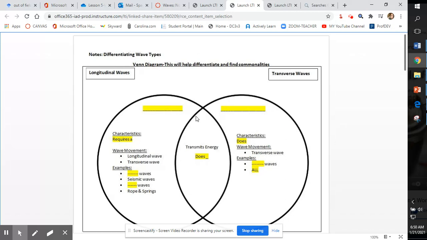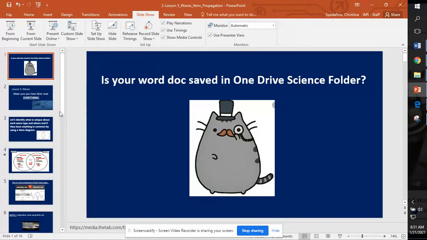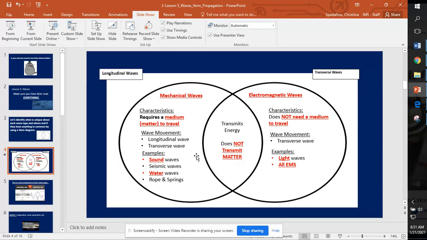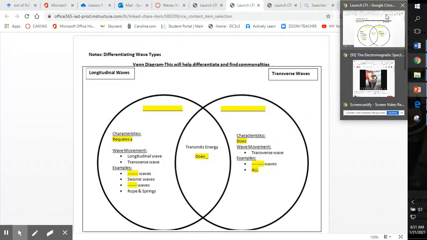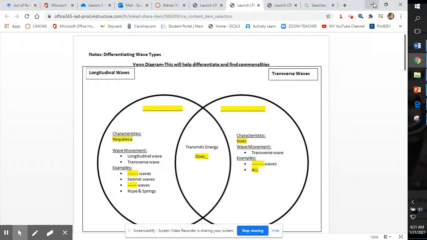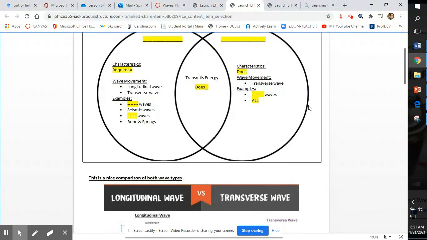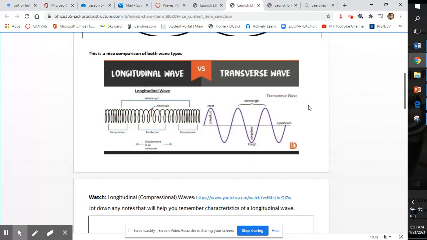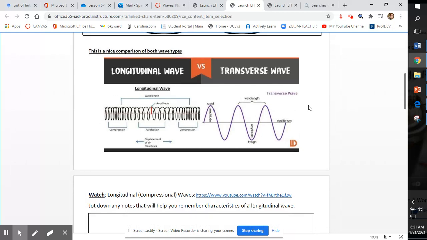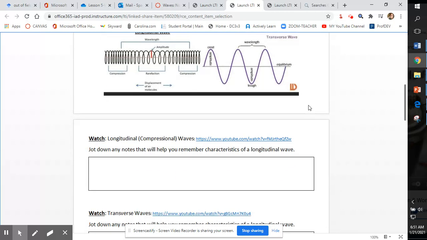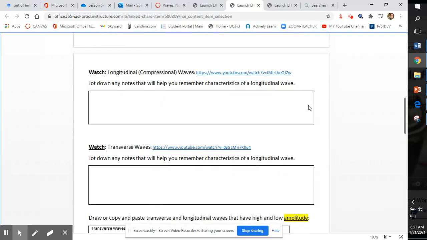You're going to start with a Venn diagram. I highlighted it in yellow so you know where to type things in. In the PowerPoint, you will see it is in red. Of course, I start with nagging you. So there it is in red. Okay, so you start with that. The PowerPoint does have me explaining things. Probably a good time to actually listen to it.